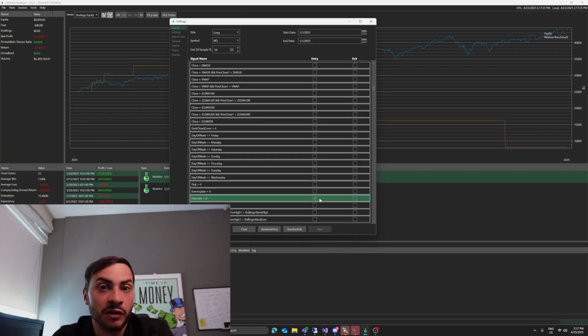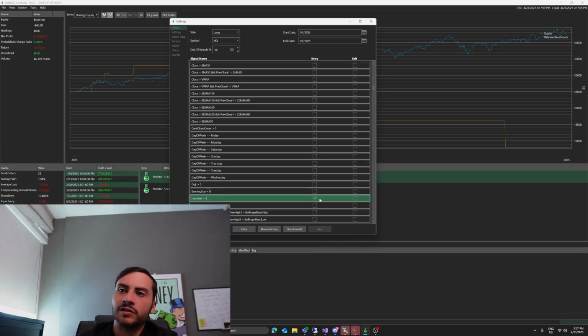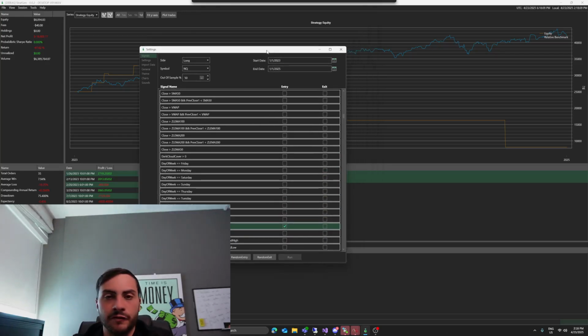And essentially you're looking for increased performance where your strategy is making more money, or the return to drawdown is either increasing or staying the same. That's kind of what you're looking for. So very similar processes. Some people say walk forward's better because technically you can get more out of sample data by using more iterations. I don't think there's much of a difference in terms of out of sample versus walk forward. As long as you're testing with new data, that's kind of the point of testing robust systems. So that's how you fix it, okay?